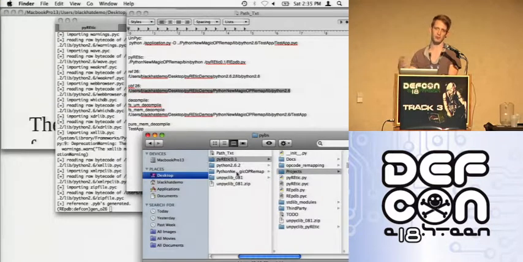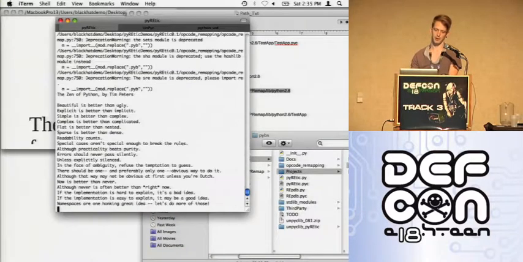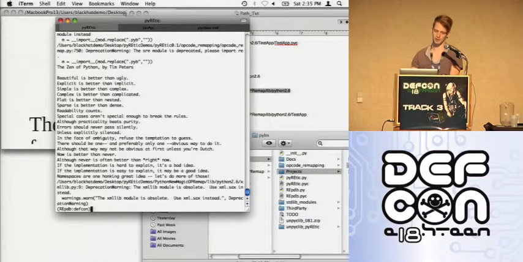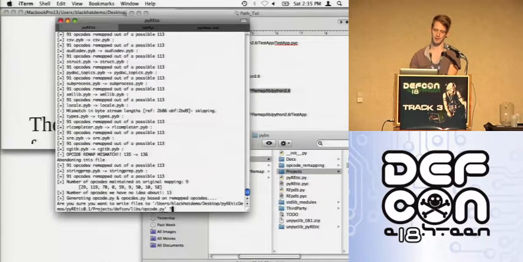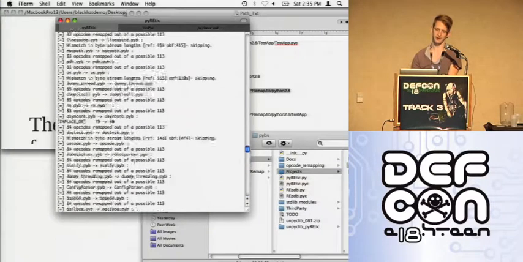This one here is one that I've modified that will do opcode remapping. So we compile up everything here. It got a bunch of warnings, but that's because I haven't cleaned up my code properly. And now we just tell it to remap, and it will take those two byte streams and diff them together. And so you can see further up here where it's finding bytecodes and remapping.